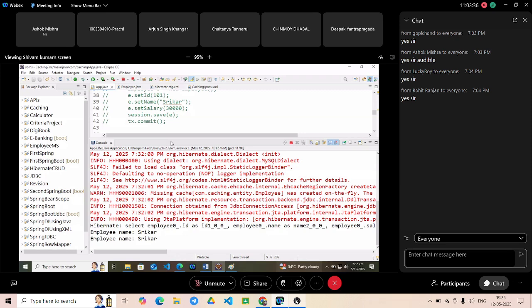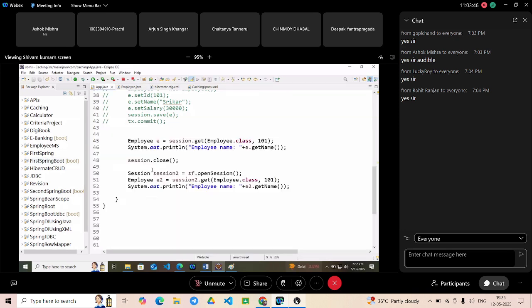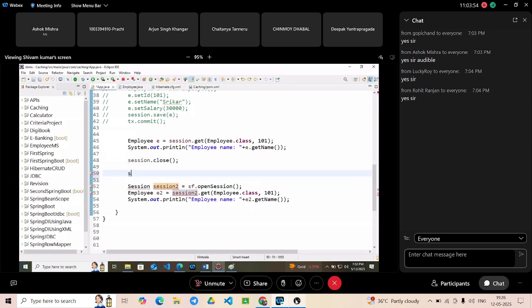So what we are seeing here, we are fetching the employee with ID 101 using two different sessions. Even after closing the first session and starting the second session, Hibernate is firing the query only one time.